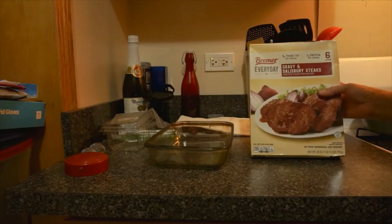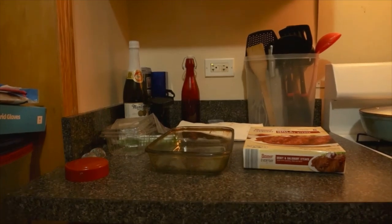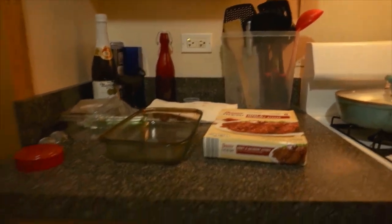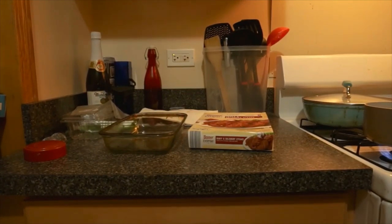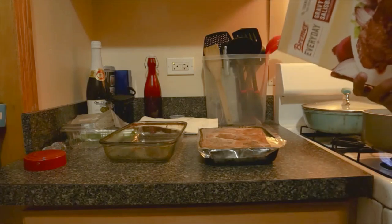I'm going to cook some gravy and raspberry steak and I'm going to be cooking some potatoes. You can't see them in there, so I'm going to have to show you the potatoes like this. I'm going to be cooking some potatoes — I'm going to boil them — some sides for the steak. Very, very short quick dinner today because I don't feel like doing a whole lot of cooking. So that's what I'll be having today, and of course a little salad on the side. Let me read the directions here. I forgot how to cook them — it's been so long.